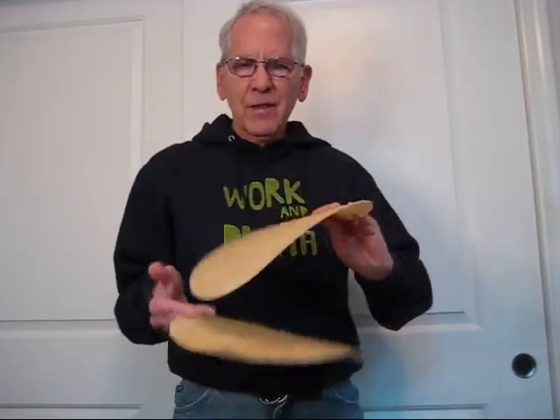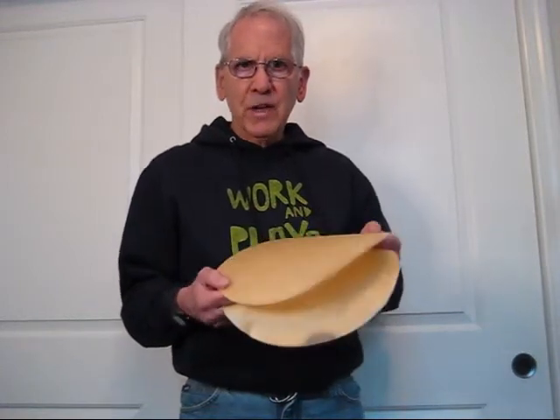I bought another pair of bongos on eBay and wound up getting a display model that looks like a toy and doesn't seem to have any real purpose except for putting in a display case. I bought a couple of skins — they're as stiff as a board. They've got to be softened up overnight in water, and then there's a procedure for replacing the bongo heads, and I'm going to give that a try and see if I can document that a little bit.